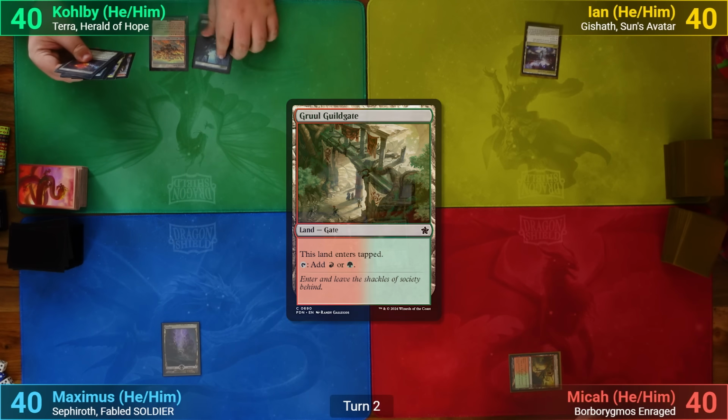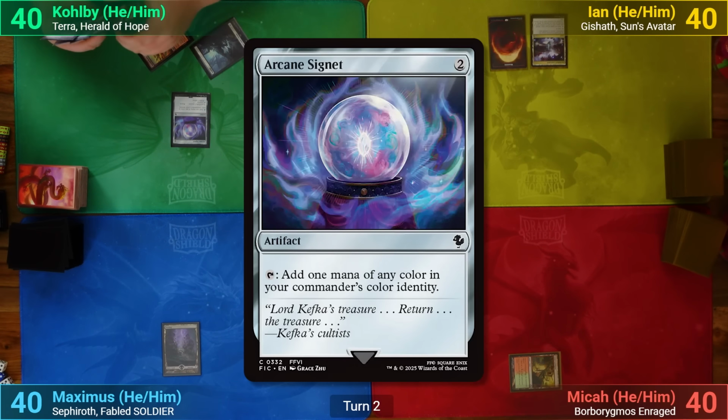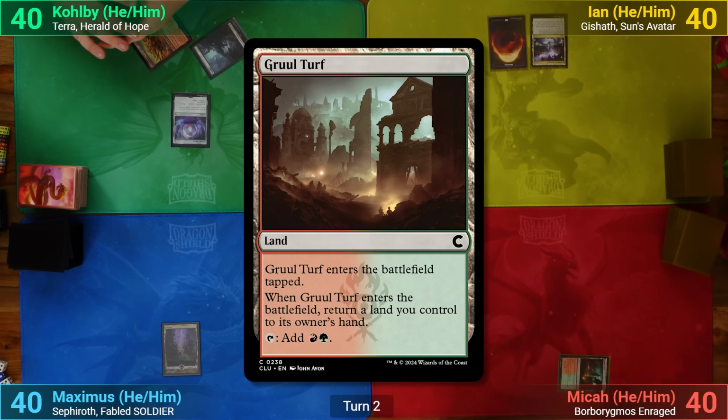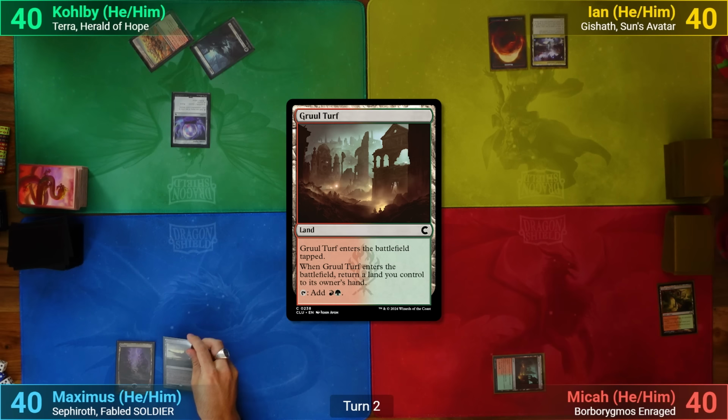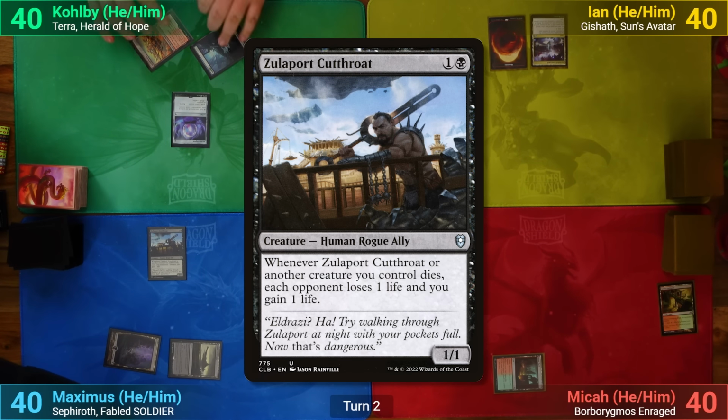Colby plays a Swamp and then pays 2 for an Arcane Signet. Ian's just got a Mountain and ships it. Mika's turn has him playing Gruul Turf, bouncing his Guildgate back to hand. Max plays an untapped Castle Lochthwain and pays 2 for a Zulaport Cutthroat.